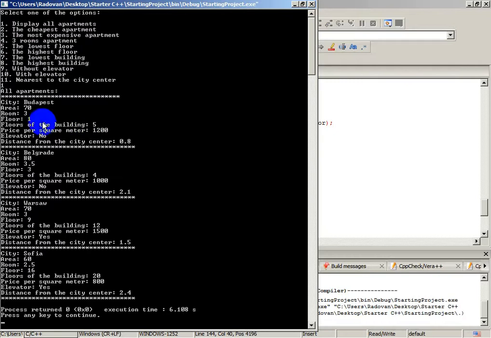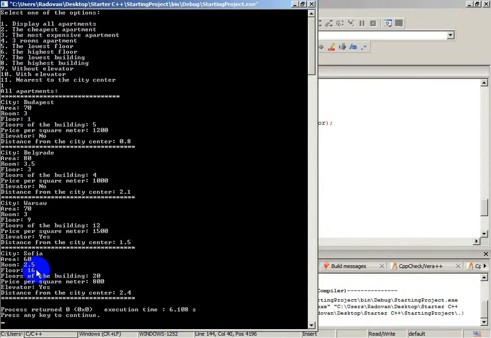Okay, this is the apartment in Budapest, it is on the first floor, it should be the lowest floor. Apartment in Belgrade is on the 3rd floor, in Warsaw on the 9th floor, and in Sofia on floor 16.